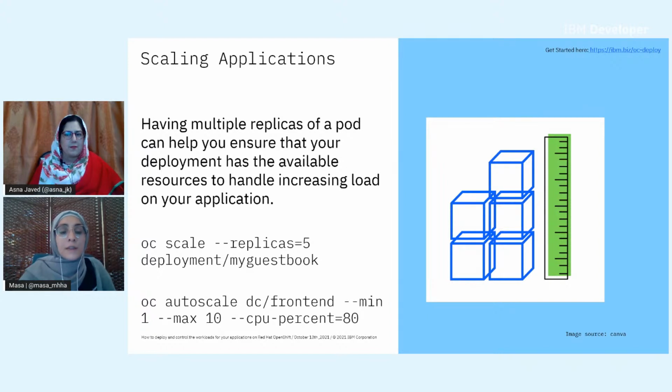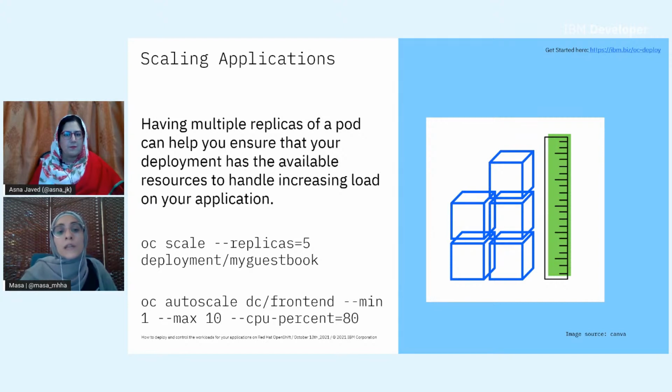of your pod. And then there is the autoscale command. The autoscale is like it automatically scales your application, so you don't have to set it to a specific number of replicas. You would have to add the deployment config or the deployment, the resource that you want to scale, and then you specify three parameters: the minimum and the maximum number of replicas of your application. And then there is the CPU percent. This means you can say it's like a threshold. So whenever it reaches this percentage, it will scale up to 10, for example. And once it reaches below that, then it will scale down.